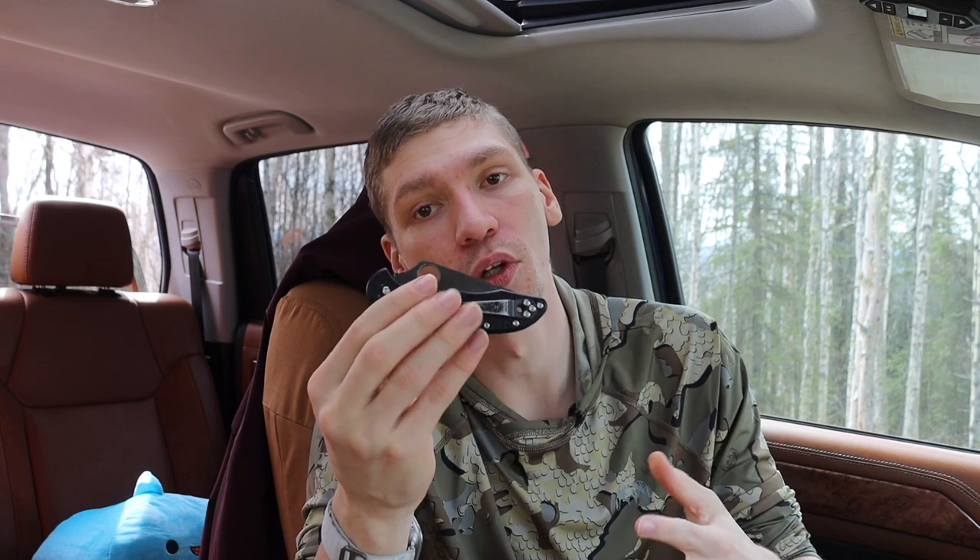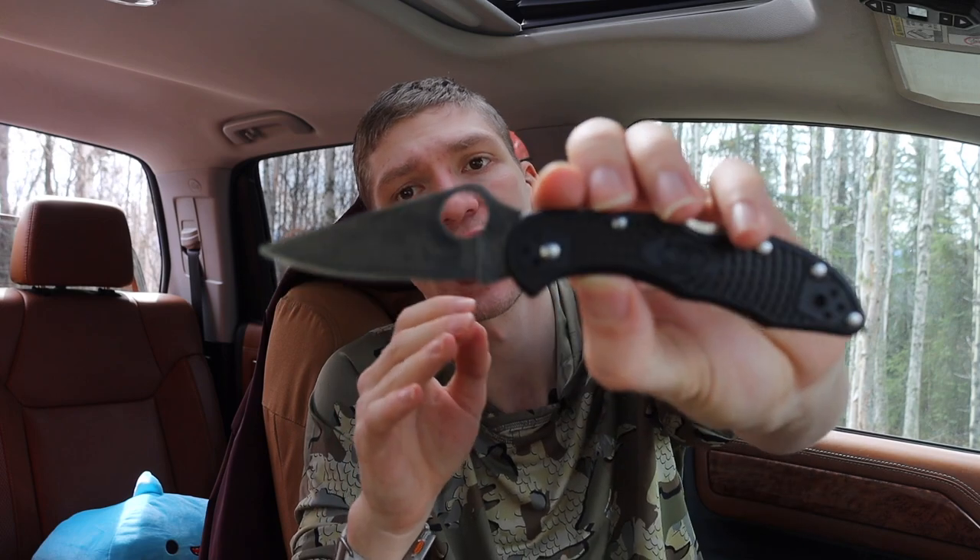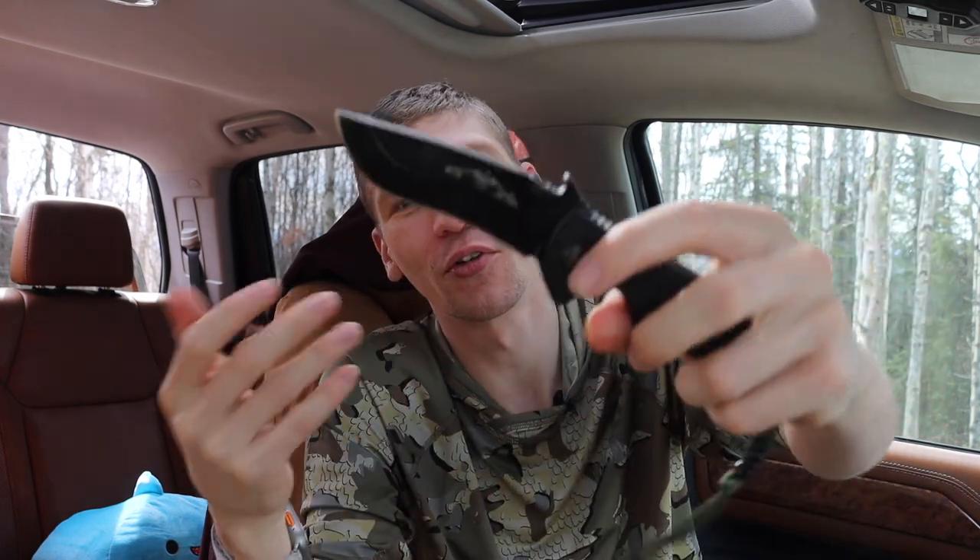For the most part, most of my backup blades when it comes to carrying a knife specifically as a backup end up being folders — primarily for wilderness use. I like having a really good, strong folder — not necessarily one you can pound on, but one with good blade steel and a usable edge for more generic tasks. In bushcrafting there are a lot of tasks that don't require a full-on fixed blade. Something like a Delica 4 in K390, or even an Emerson — maybe not the minicom specifically — would be just fine.